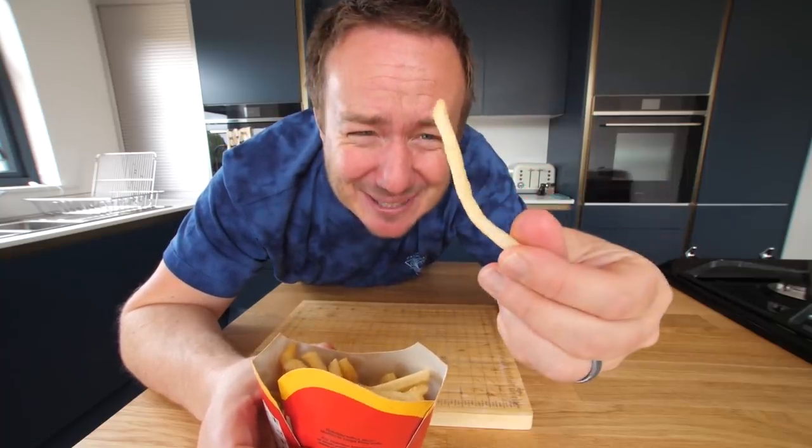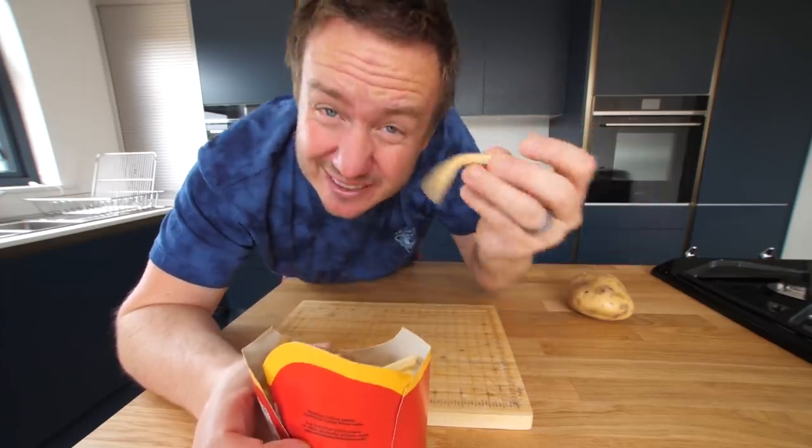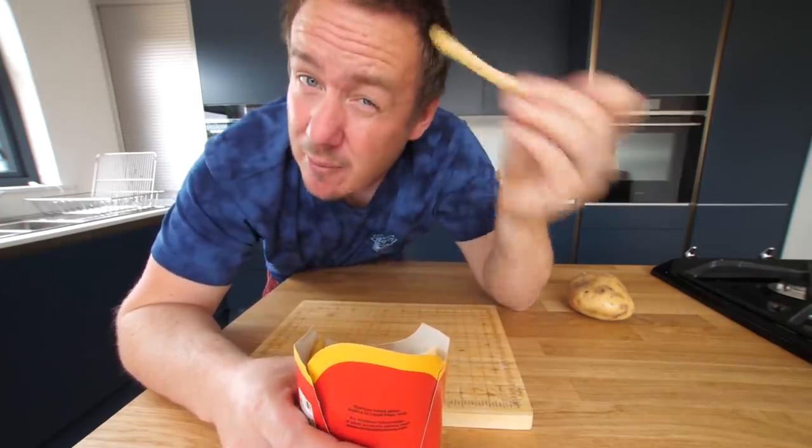It's a little bit sad, this one, because it's cold, but I can use this to get the dimensions right because they are fairly accurate. I mean, they're just going to chuck them through a massive chip maker, which will get the fries this exact same shape every single time. I reviewed a gadget like that, but we'll do it by hand.